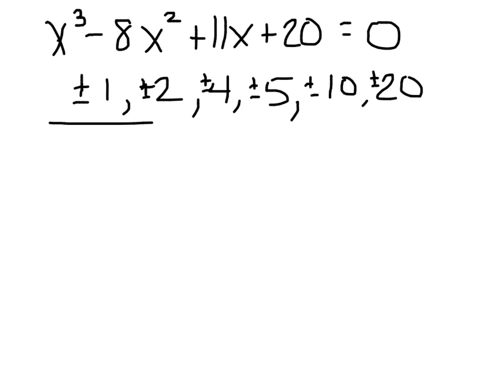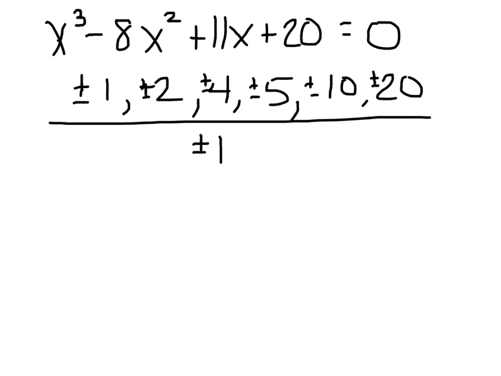Now, what number gives you the lead coefficient? What is the lead coefficient for this problem? 1. So what numbers multiplied together to give you 1? 1 and negative 1, right? So I just put it as plus or minus 1. If that number was not a 1, then I end up dividing all the different pieces. What you have to do now is take every one of the ones on the top, divided by every single one of them on the bottom.